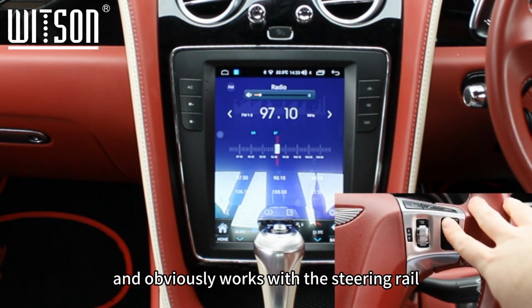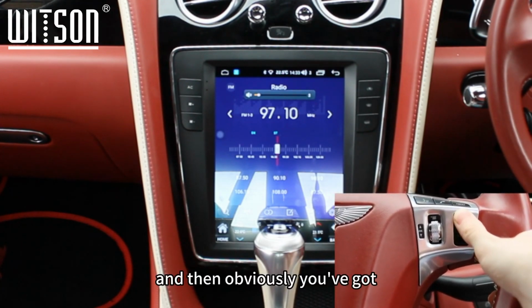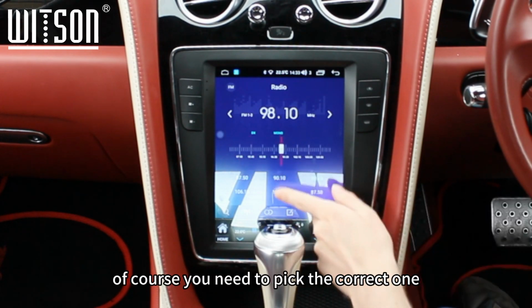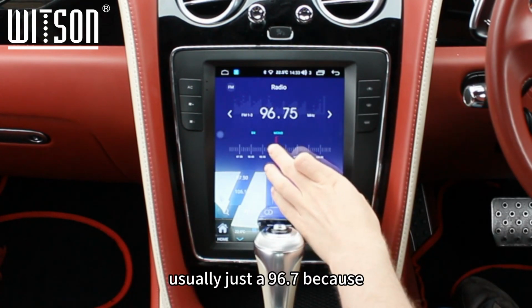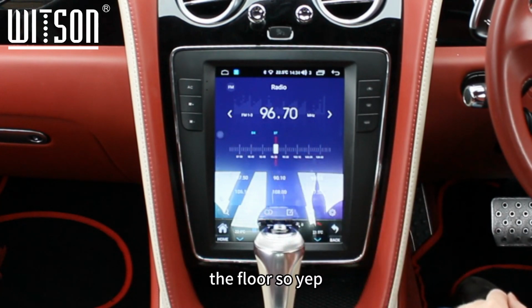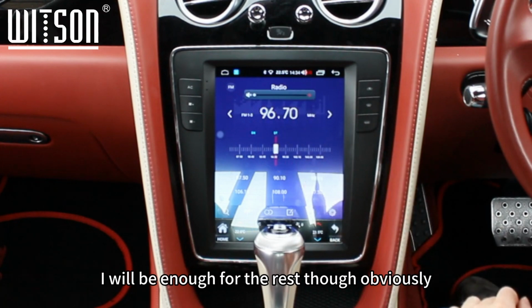Obviously it works with the steering wheel controls over here on my side. And then you've got separate stations, so of course you need to pick the correct one. Usually I just do 96.7 because we're in Liverpool. So yep, that's that. I will be muting it for the rest though, obviously.